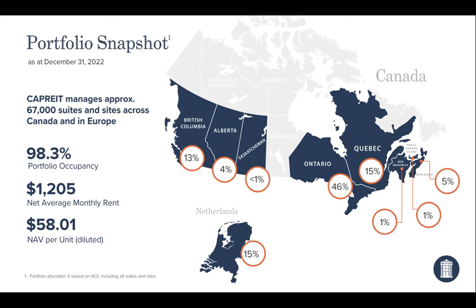Looking at their average rents, you're talking about $1,200 on average per unit. These aren't extremely luxurious units — this is more middle-class rental type inventory. They do have some higher-end units in the portfolio, but their total inventory is about 67,000 suites. This is a very big company with a lot of exposure, so one building having an issue won't impact overall results. You're investing in the biggest residential REIT in the country.